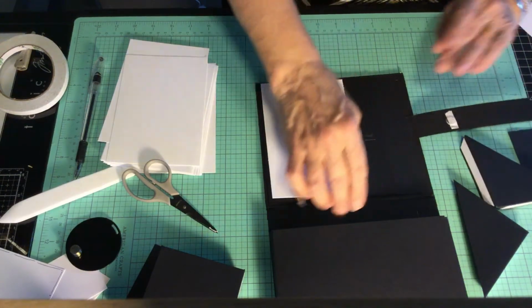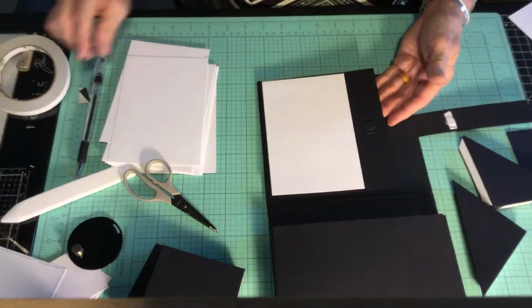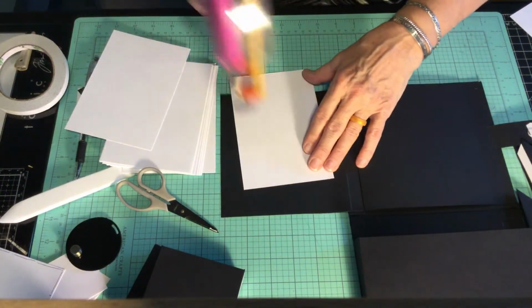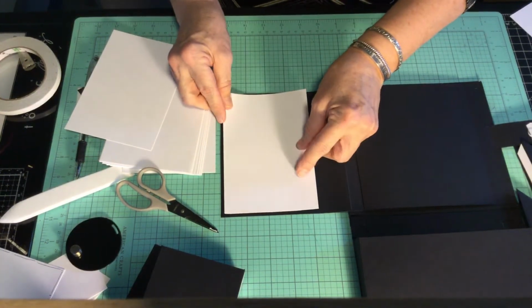Now these other, what are they called? Waterfalls. You can decide how many photos you want. You can have one on each side. On the back side, you could even have small ones.